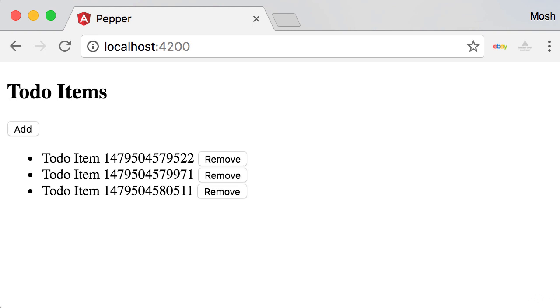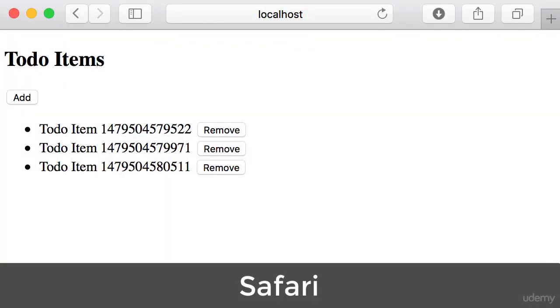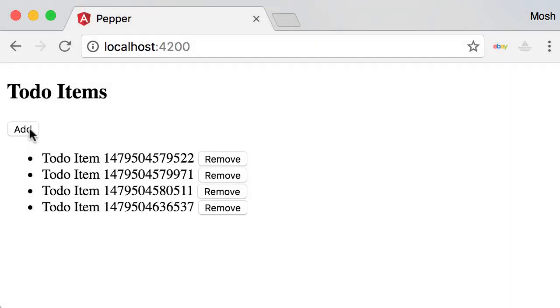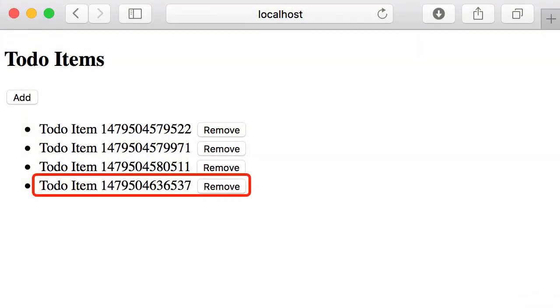Now let me show you something really interesting. The database we have in Firebase is a real-time database, which means as the data in this database is modified, all connected clients are automatically refreshed in an optimized way. For example, I'm going to switch my browser to simulate a separate user connected to this app. So here I'm in Safari, and look, we have 3 to-do items. Now I go back to Chrome and add a new to-do item. Okay, now I'm going to switch back to Safari, and you will see this new to-do item appearing there. There you go. I didn't have to refresh the page to see this change.